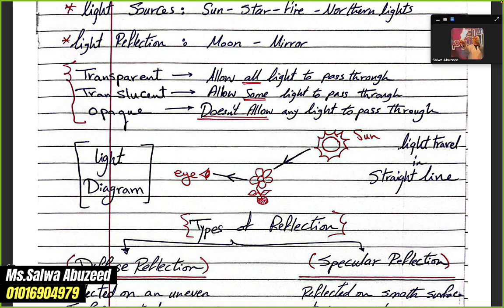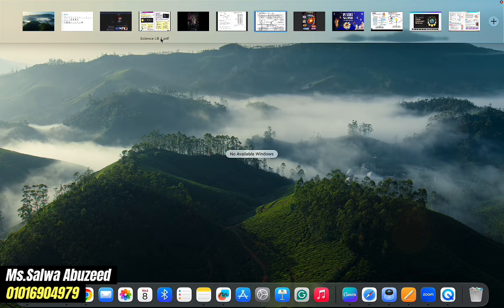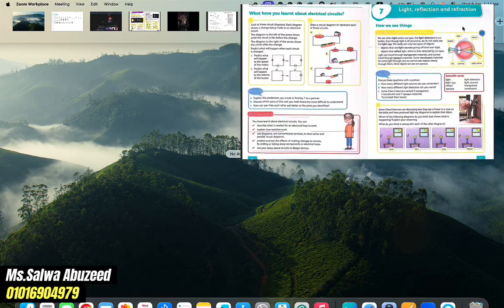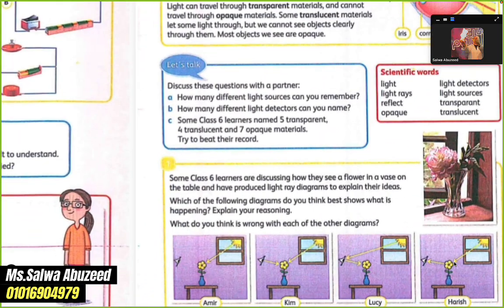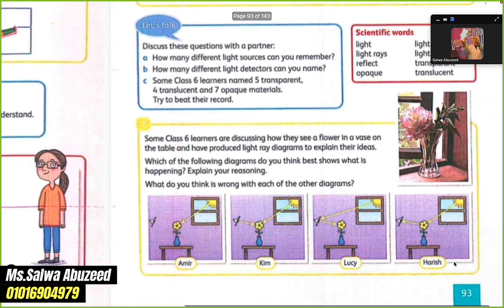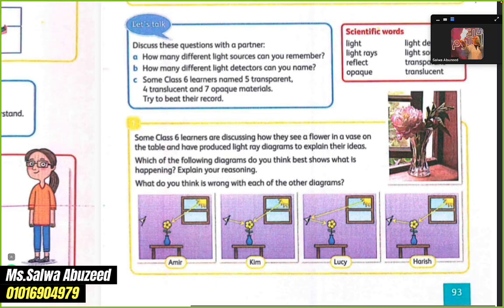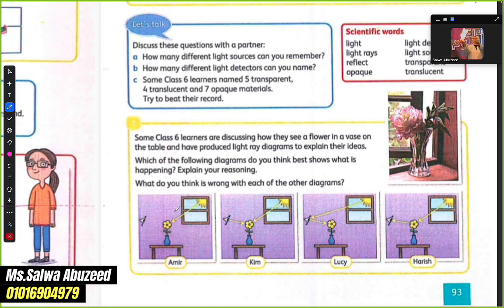That's a light diagram, and this question is extremely important. Let's look at the question in the book. What do they have for us? They have a couple of pictures and ask which one is the correct image for a light diagram. The first one is wrong because nothing happened and the light didn't reflect to the eye. The second one is wrong because the arrow is coming out of your eye. The third one is wrong because it's coming out of your eye and the light went to your eye.